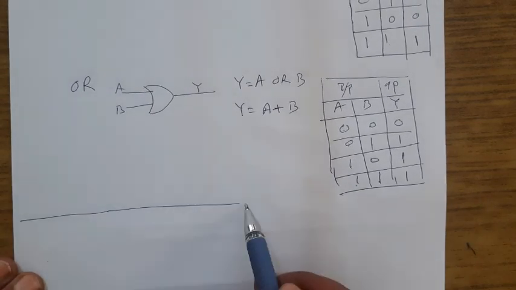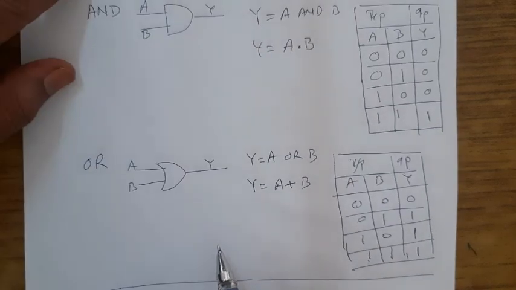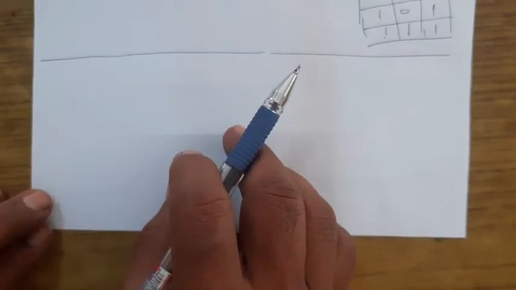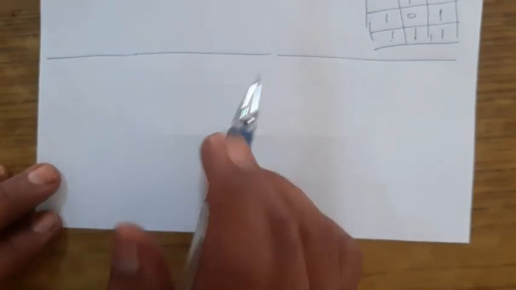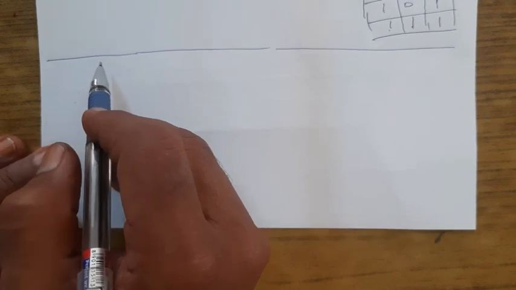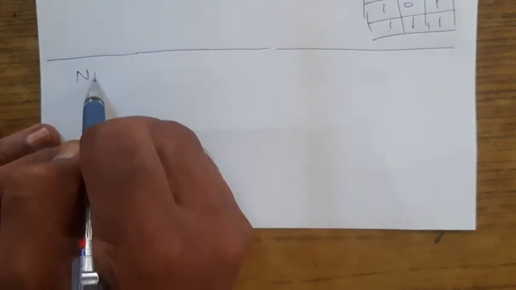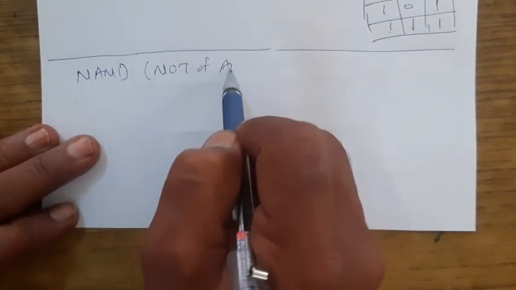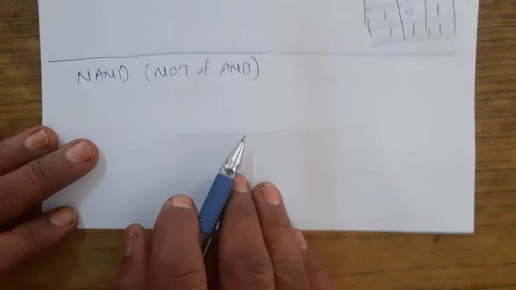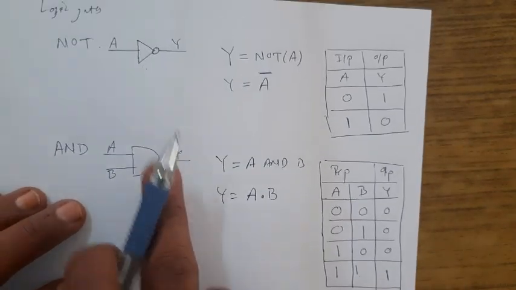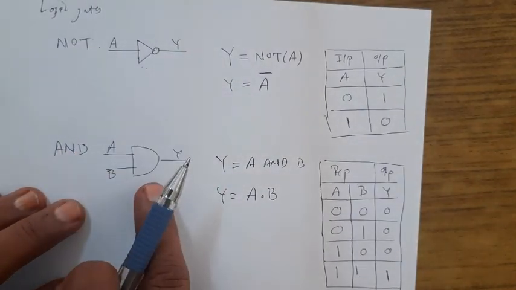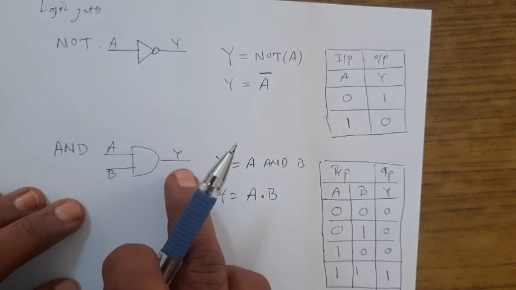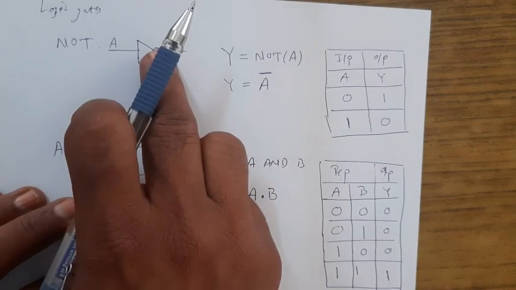Now these are the basic logic gates, that is AND, NOT and OR. With the help of these, we can derive several logic gates. Sometimes 2 more gates are referred to as basic logic gates. One is known as NAND, which is actually NOT of AND. That means I will have to combine the AND gate and then the NOT gate. I will have to make NOT of AND. That means first of all I will have to implement the AND gate, and then I will have to complement the output.